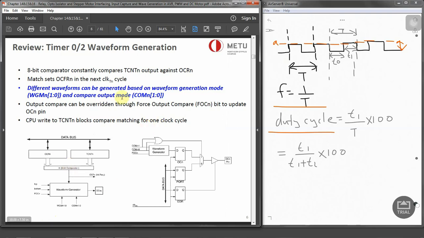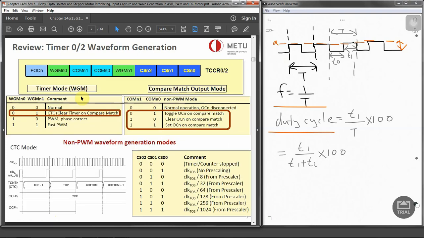As you do remember the timer 0 configuration for an 8-bit timer, you can see the details of it over here, that we can use the CTC mode or the normal mode, and with the COM bits we can actually use the toggle on compare match, or clear on compare match, or set on compare match. Now, with the non-PWM waveform generation modes, we also have again the pre-scaling modes for CS if you want to use. So what is happening over here?